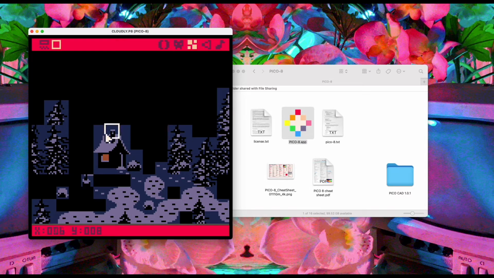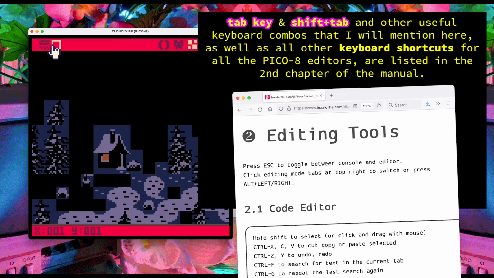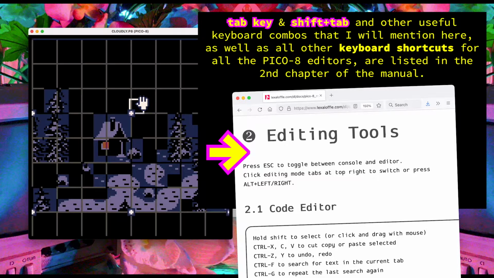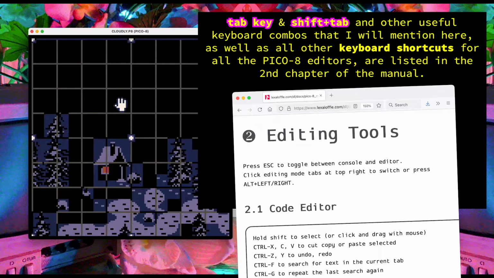So let me give you some tricks for how to draw on this view. I'm using the tab key to toggle between these two. If you press Shift Tab, you can hide everything, the whole interface, but you can still use the space key to turn on the hand, and then you can drag your screen around.